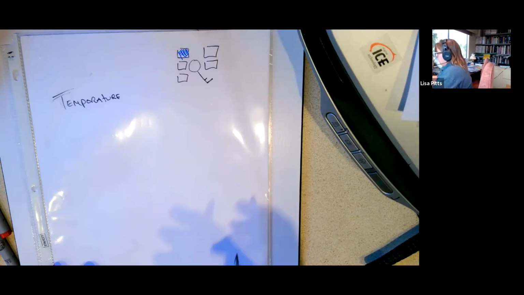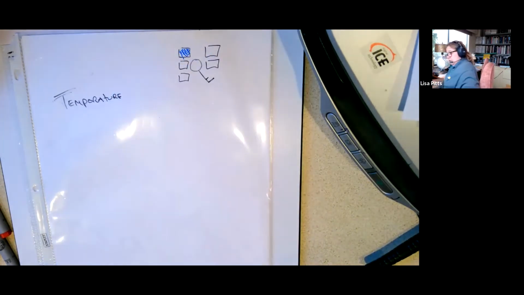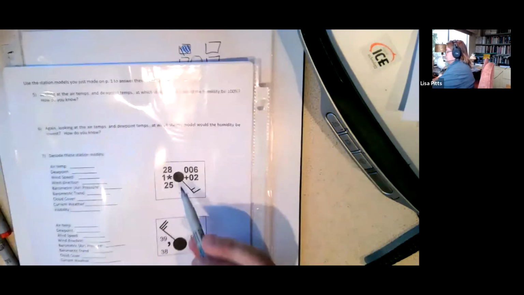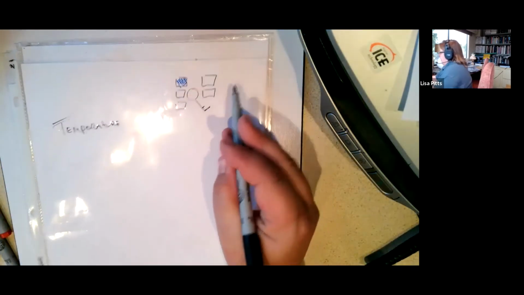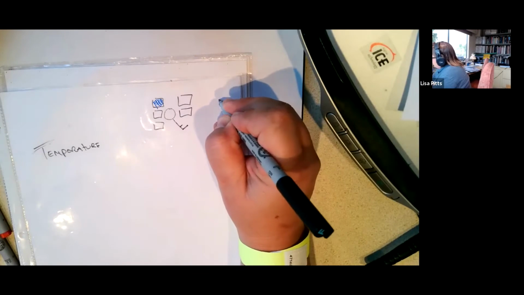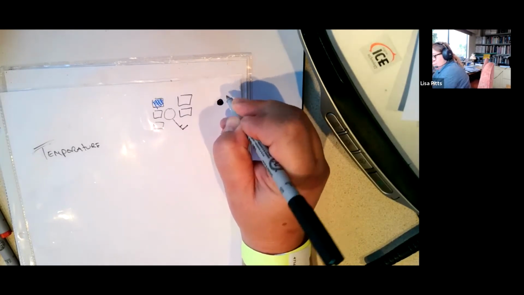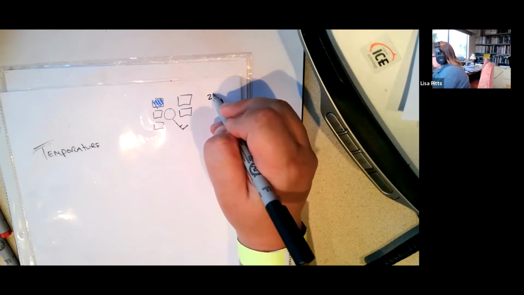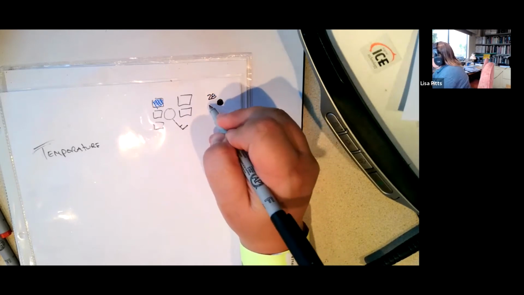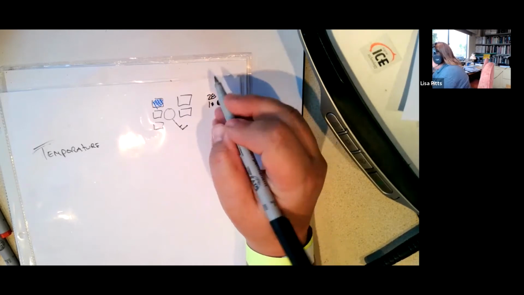So I'm also going to put an example. I'm going to actually put this example in this upper right hand corner. I'm just going to copy it. And again, this is on the back of your worksheet. So just so that we have a context as we're going through this to talk about.